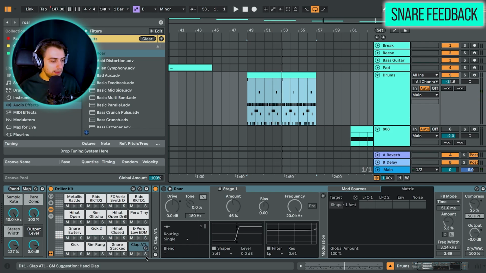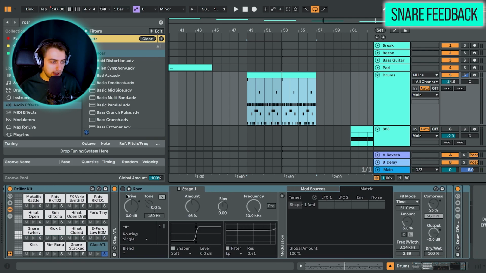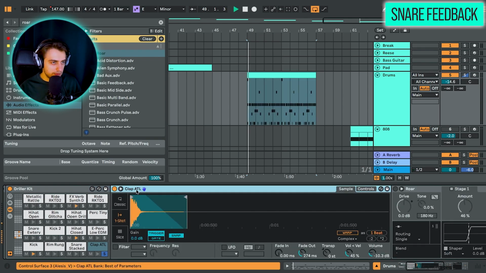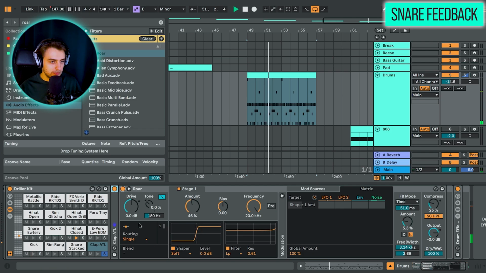And on the clap sound, I'm going to be adding Roar with some feedback added. So here's the clap dry and adding Roar. And we could even add more. I'm sure you can hear the feedback. It's a bit of an echoey, weird feedback loop that just is added as a tail to the sample. I think it's a really nice way of creatively processing some sounds, especially some drum sounds.